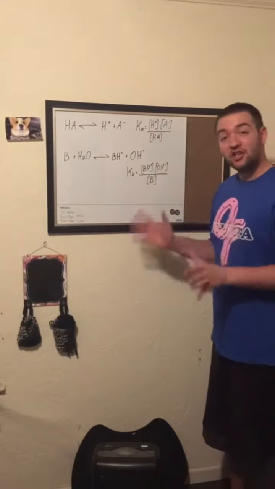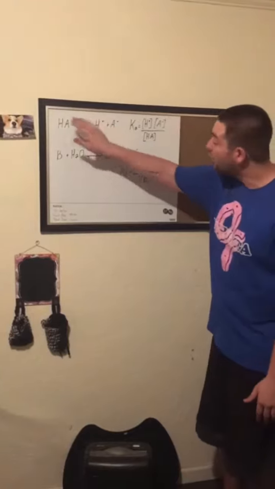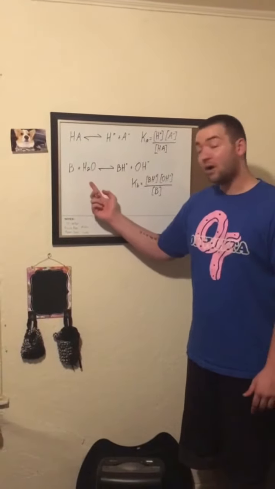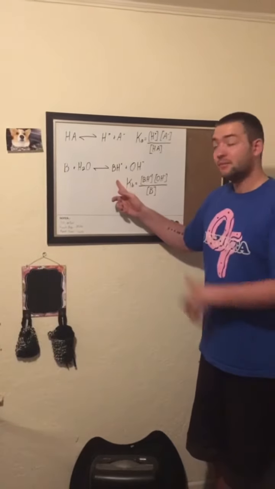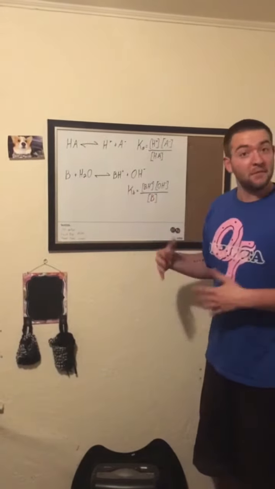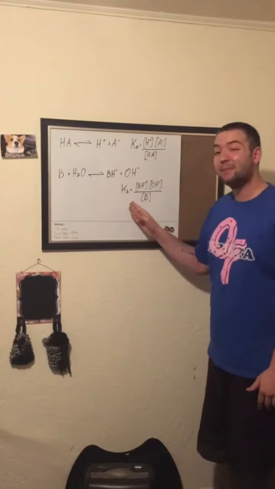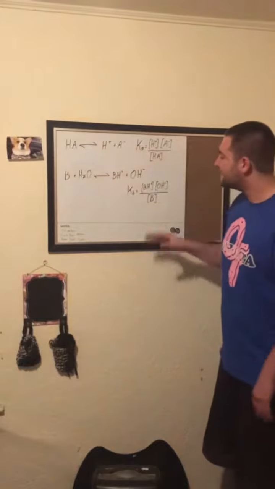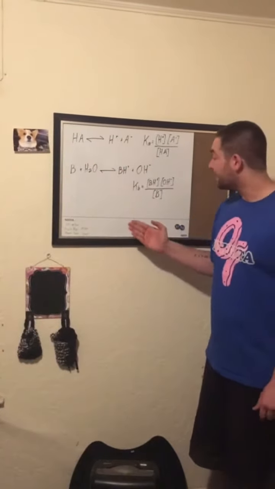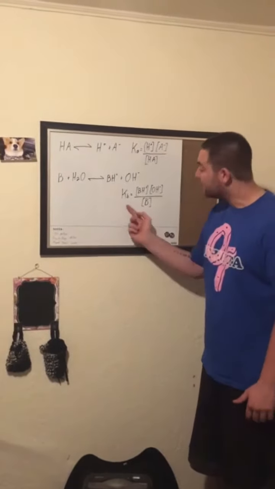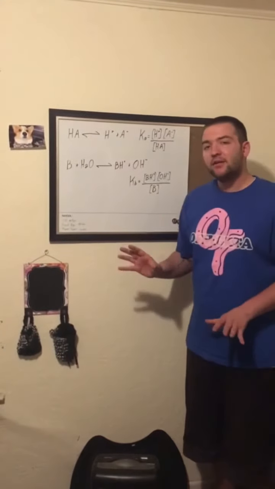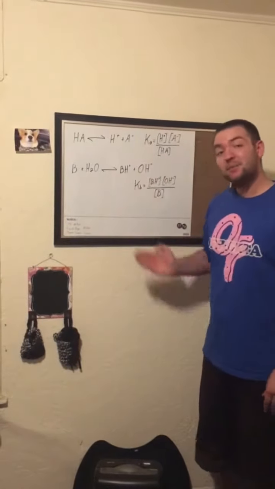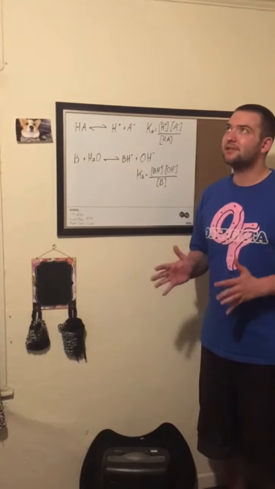Okay, now, just like equilibriums, we have products over reactants. Now for a base, we can have base plus water equals our hydrogenated base plus hydroxide. Again, products over reactants. Only this time, it's Kb. What do you think that B stands for? Base. What do you think that A stands for? Acid. It's simply the equilibrium constant of our acid or our base. Products over reactants equal Kb. Now with this information, we can figure out what our pH is by knowing how much we started with and what the Ka or Kb is. It's going to take a little bit of math, but it's going to be super fun.